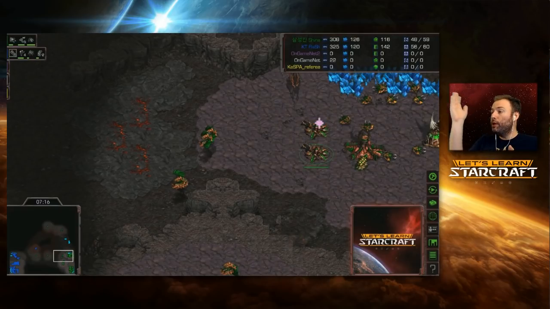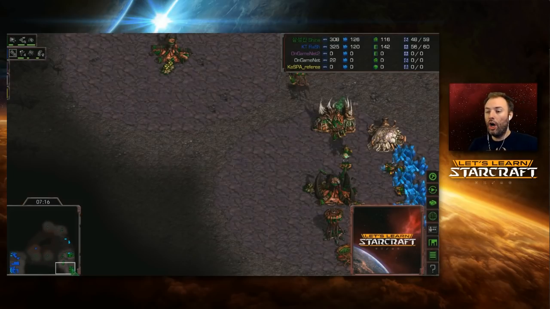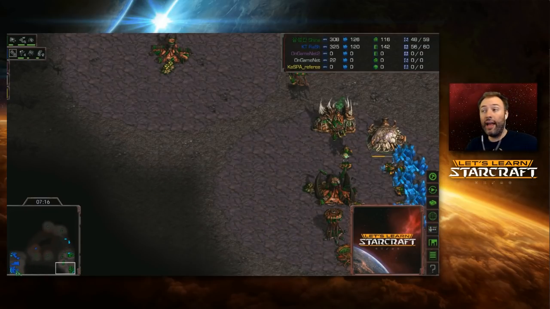We see Mutalisks, three hatches in the main, sunken colonies to defend, a drone heading to take a third base. We see this structure in the main base for Shine. This is the Hydralisk Den getting built. And what do we see over on Flash's side?